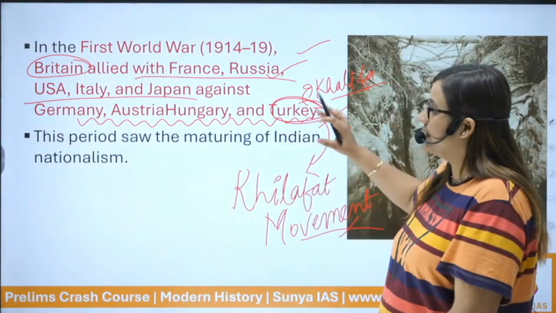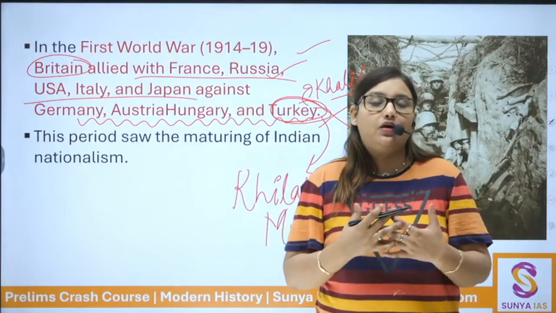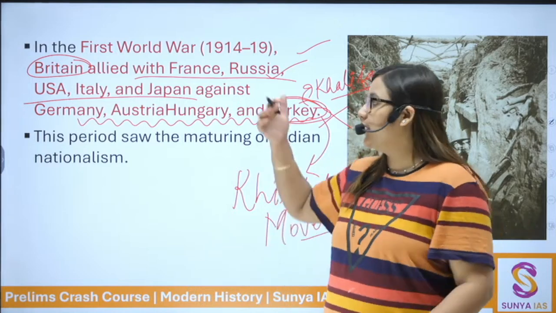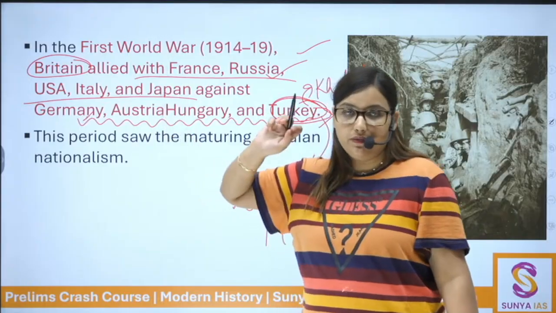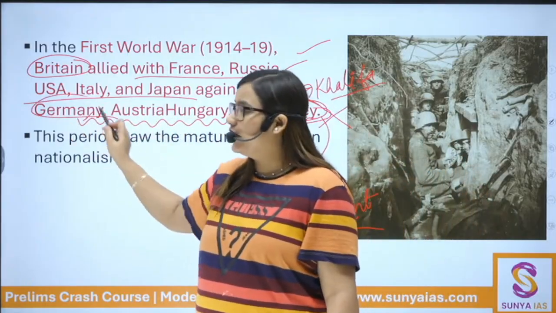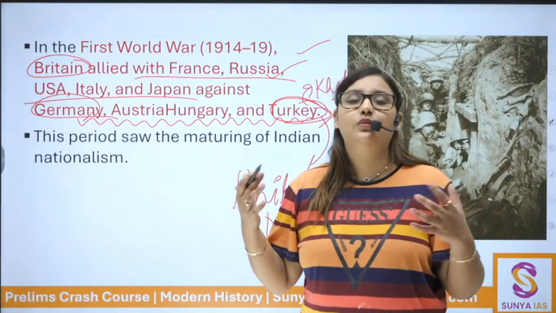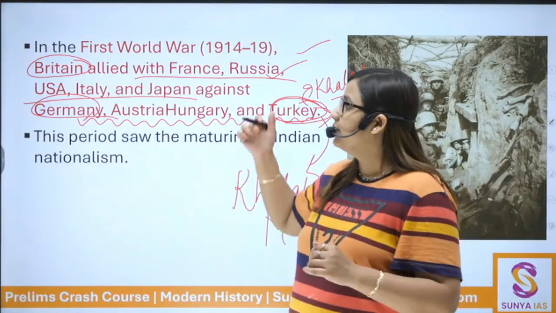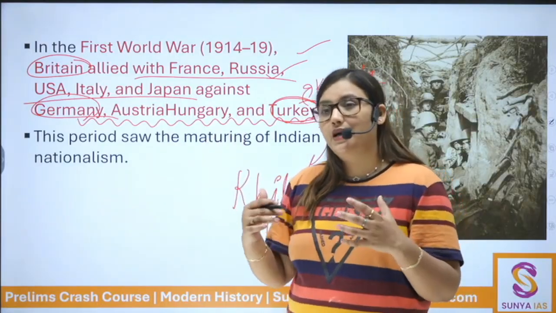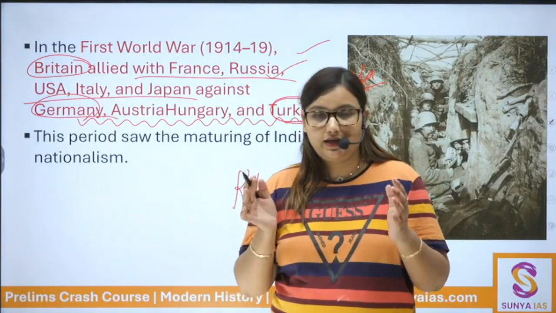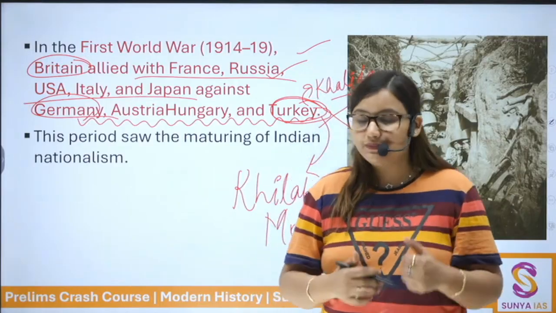Just understand here that the First World War was a war to increase colonization. Britain wanted to be a superpower and Germany also wanted to be a superpower. They both wanted to acquire more and more lands, make more and more colonies, and get more and more power in the world. Initially, they had a few secret alliances, triple alliances, but everything got highlighted and came clear in front of everyone when the World War started.